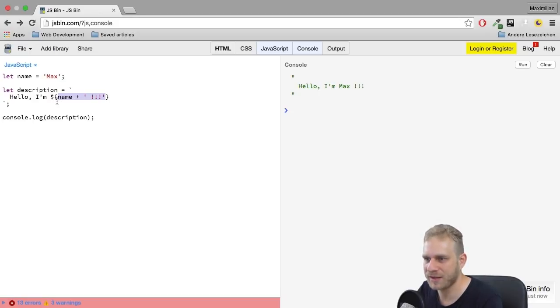That's really important. By the way, if for some reason you have a template literal where you need to actually print this out instead of replacing it with this variable, you can simply escape it with a backslash. Now if I hit run, you see the whole template expression here, and I'm not actually replacing name with max. So that is how you can escape it if you need to. And that are template literals, a nice little addition to allow you to quickly write more complex texts and store them in variables, as well as access different variables surrounding those template literals.